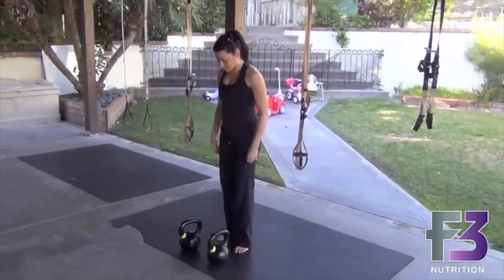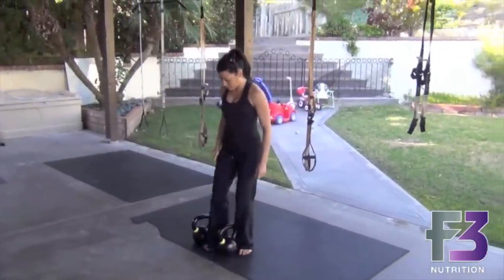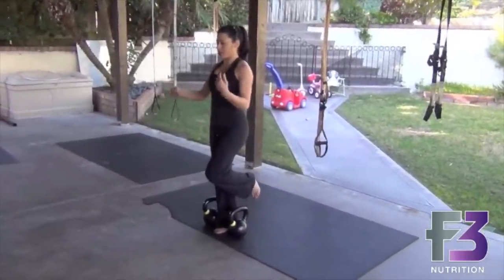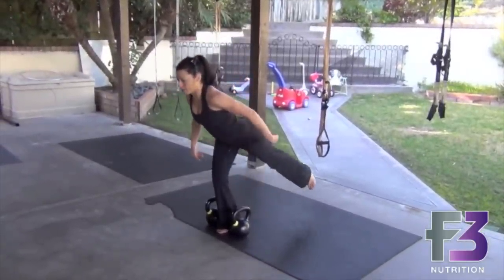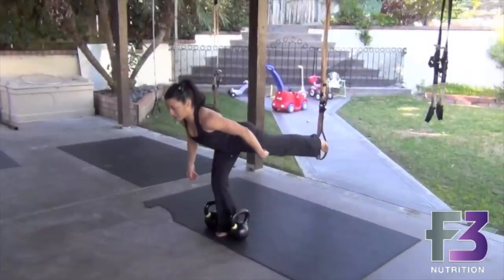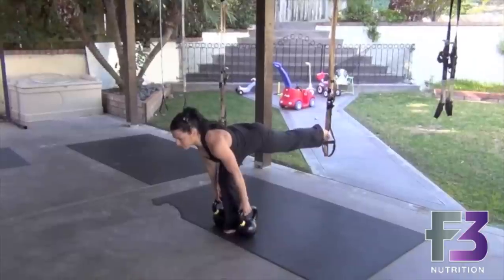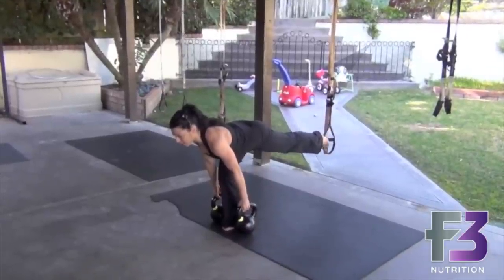leg deadlift. So you're going to stomp your foot into the ground, root to the floor. And what you're going to do is you're going to hinge through your hip. Moving leg is nice and extended and straight behind you. You're going to reach for the kettlebells. Make sure the shoulders are packed and grind them off the floor.